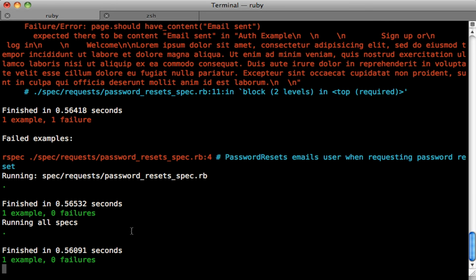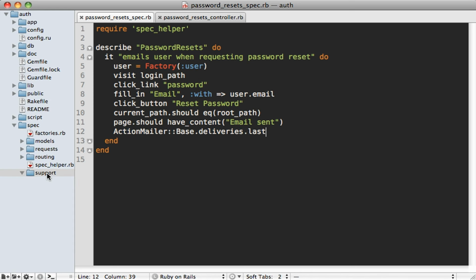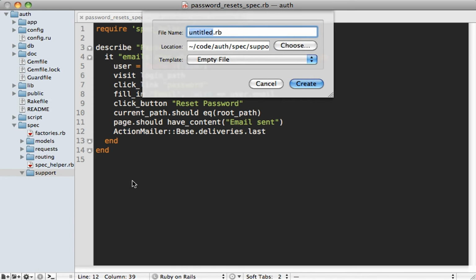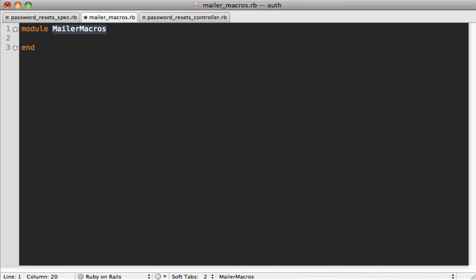And then our spec is passing again, but there's actually no email being sent out here, so how do we add a test for that? Well, inside the request spec, we can call ActionMailer::Base.deliveries to access an array of delivered email messages. So we can say last on this to fetch the last one. Now I expect to do this quite frequently throughout my specs, so I'm going to move this into an external support file. So inside our spec support directory, we can make a new file here called mailer_macros. And we'll make a module inside of here with that same name. And we'll make a method called last_email, which will do just that, fetch that last email.